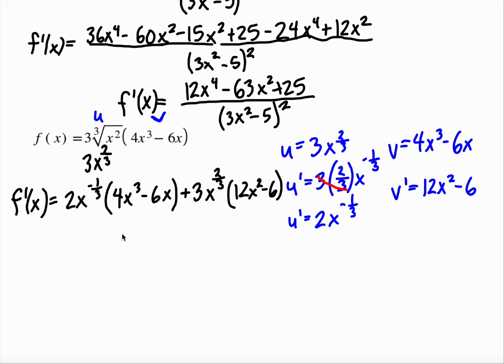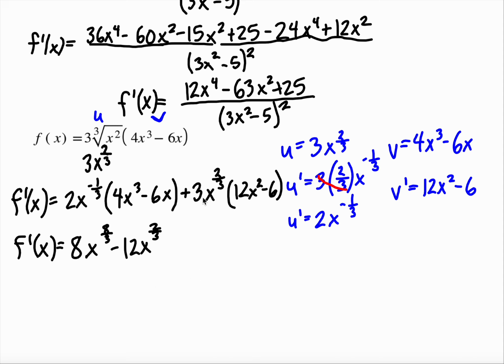Okay, now we still got some work to do, right? What I like to say for this type of stuff is we're going to distribute everything, and you want to multiply the numbers, add the exponents. It's not super hard when we have a fraction here, but it does require a little more thought. We're going to do 2 times 4 is 8. And then negative 1/3 plus 3. Well, 3 is like 9 over 3, so that's going to leave me with 8 over 3. And then let's do it again. Here we got negative 1/3 plus 1 in this case, and the numbers multiply to 12. So this is going to leave me with positive 2/3. We'll see if we can combine these later.